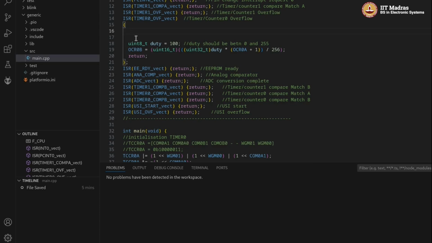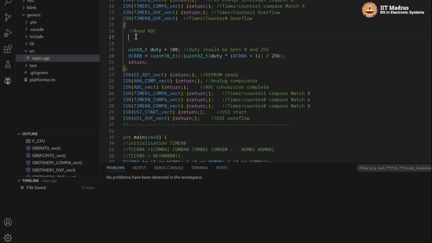So in the ISR for timer overflow, let me add a bit of code for reading from the ADC. Let me comment: read ADC. The first step is to wait for the ADC conversion to get over. The ADC is in free running mode and it is converting the data. Wait for it to complete conversion.